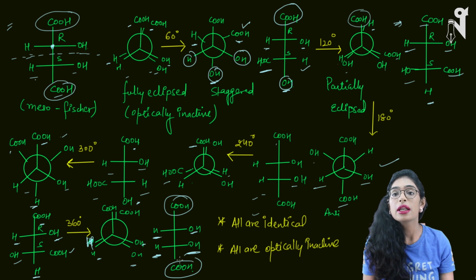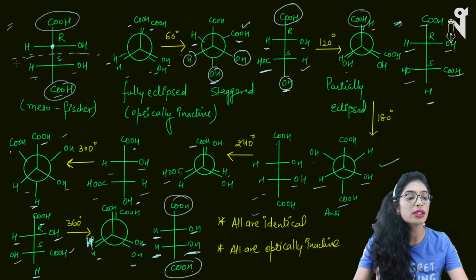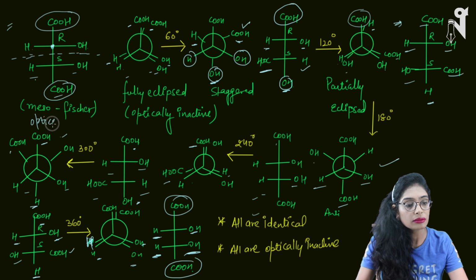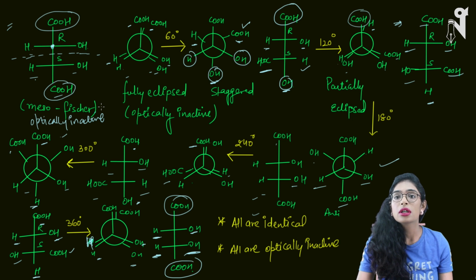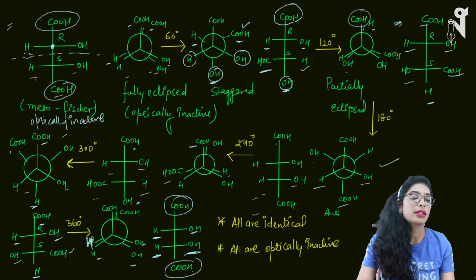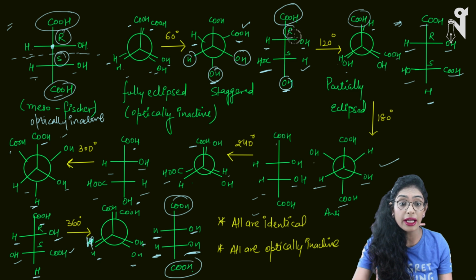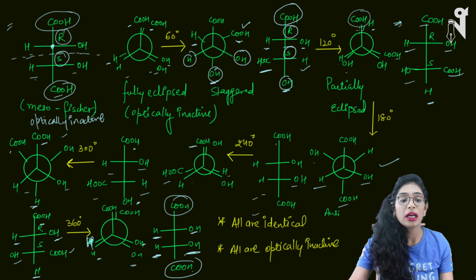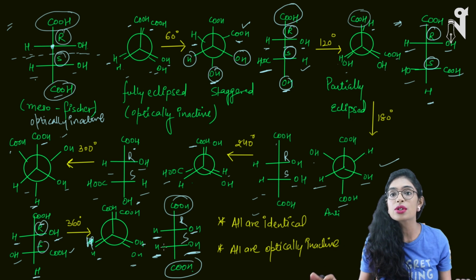So placements are done. Now we have to see whether the configuration is changing or not. Look at the first one. As I told you, this is a meso Fischer. This is optically inactive. So I also want to check whether any of these rotations will make them optically active. Is there going to be any change in the molecule? Let's see. R and S configuration on the first and second carbon. After rotation, I have again R and S configuration, again R and S, here also R and S, here also R and S. So throughout, the configuration is exactly the same.